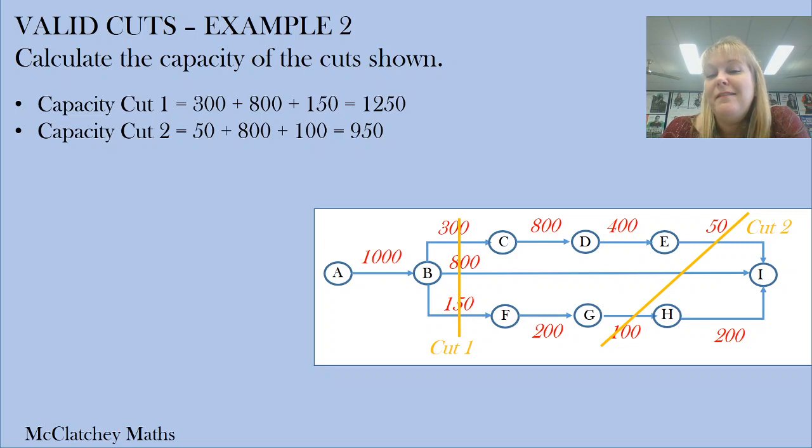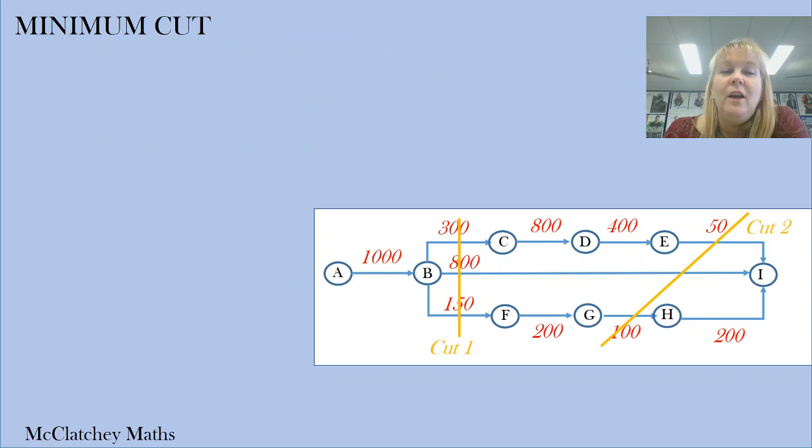Typically, I would use units of measurement if they're given. Cut two passes through three edges. You'll notice that the 800 is all the way over on the left, so it's very easy to miss. Be very careful that you count all edges that pass through. That can get tricky once you start to get multiple cuts through a network.